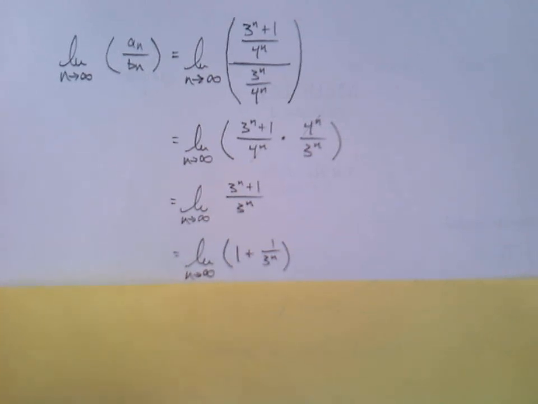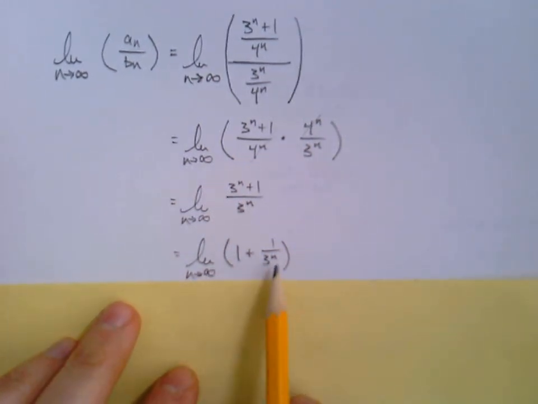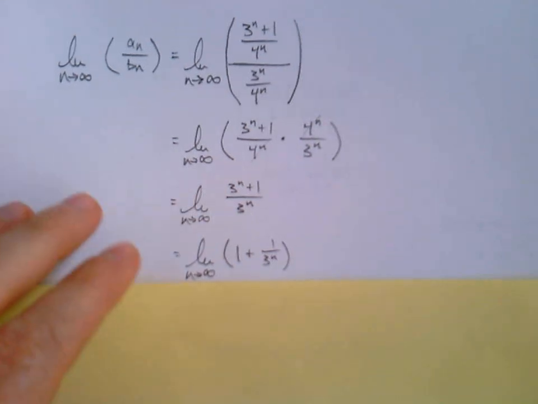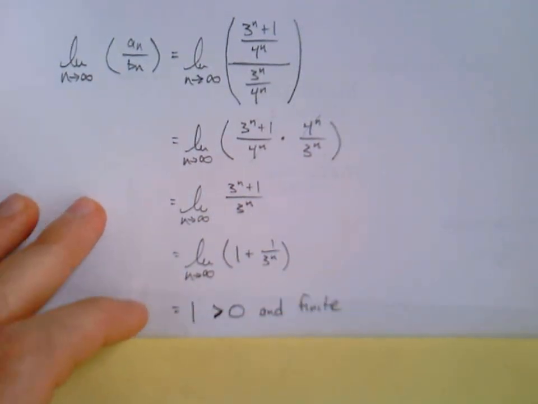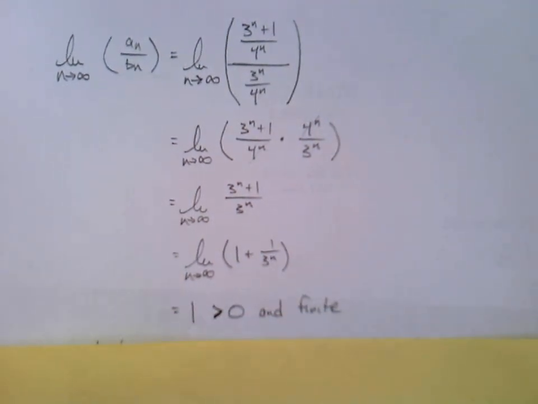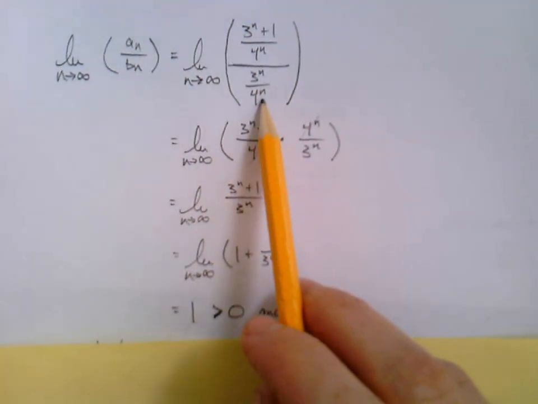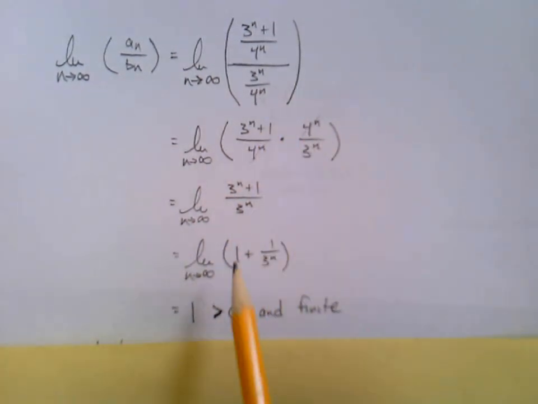That makes the limit a lot easier. The limit as n goes to infinity, well, that's going to go to 0. So this is going to equal 1. And we just need to make sure that our answer is not 0 and it's finite. If our answer was 0 or if it was infinity, then we'd still be stuck. We would not have an answer. But luckily, we had a nice comparison. We had set ourselves up really well so that this all came out. And the limit equals 1. That's a positive number, and it's finite.